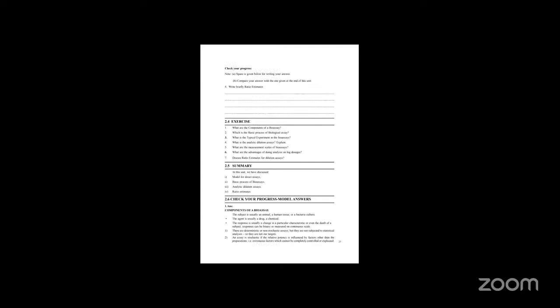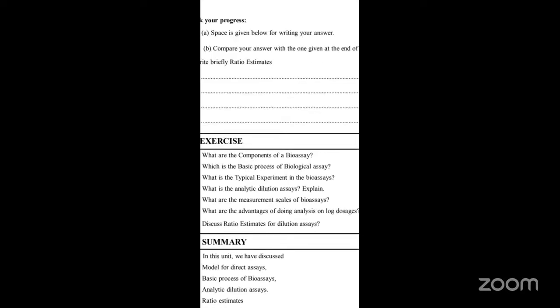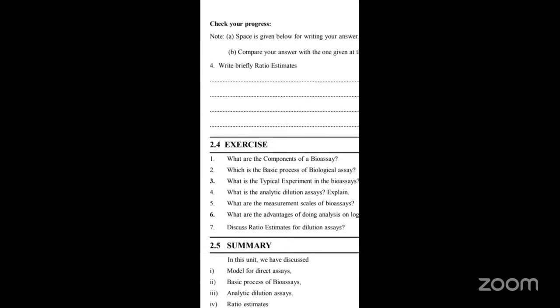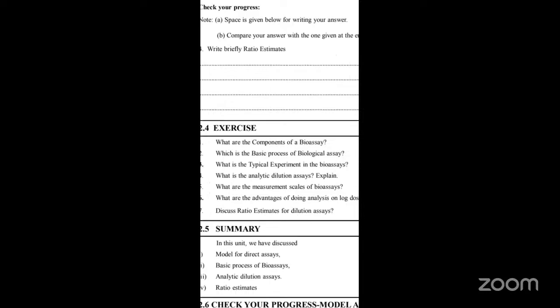So here we can get the expectation of y bar by x bar, if x and y are independent, as v by mu into 1 plus sigma square by n mu square, where variance is sigma square 1 by n mu square plus v by mu whole square by n mu square. So that is epsilon bar by mu less than 1. So here compute your answer with the one of the given. So write briefly ratio estimates.